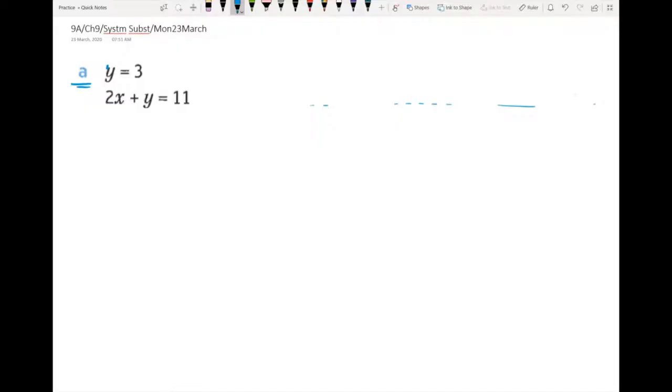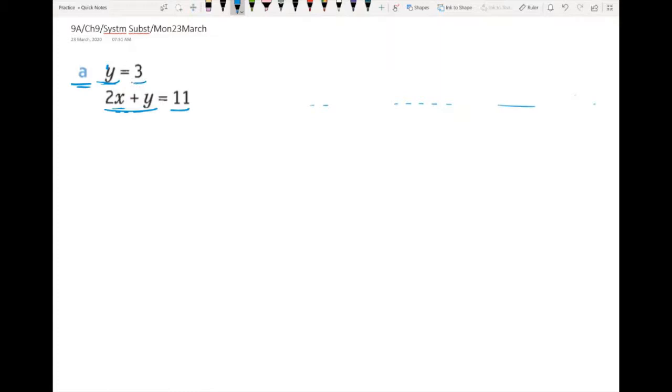When you have a system of equations, it means that you have two equations or more, and you want to find the answer for the variables that are mainly x and y, such that when you replace the values of x and y in these given equations, they are going to satisfy this equation. So they are going to have to make this side equal to this side, and this side equal to this side.